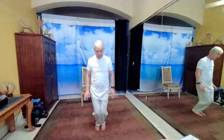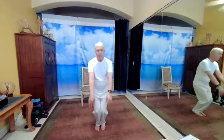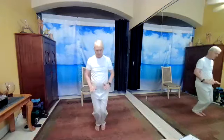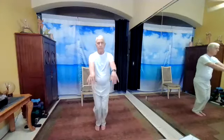Tuck the belly in, give it a good squeeze to the backbone. Let's do 2 more of these. So it's inhale, abdomen extends. And exhale, bend the knees, abdomen contracts. One more time. Inhale. Exhale.